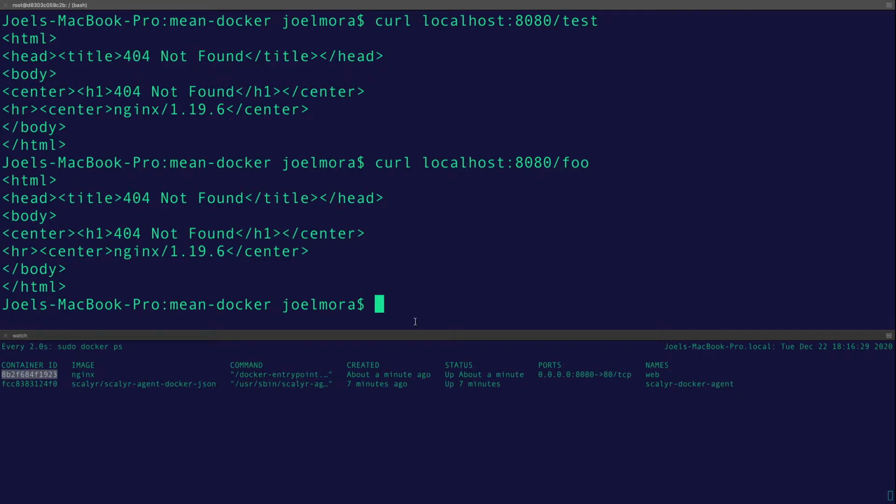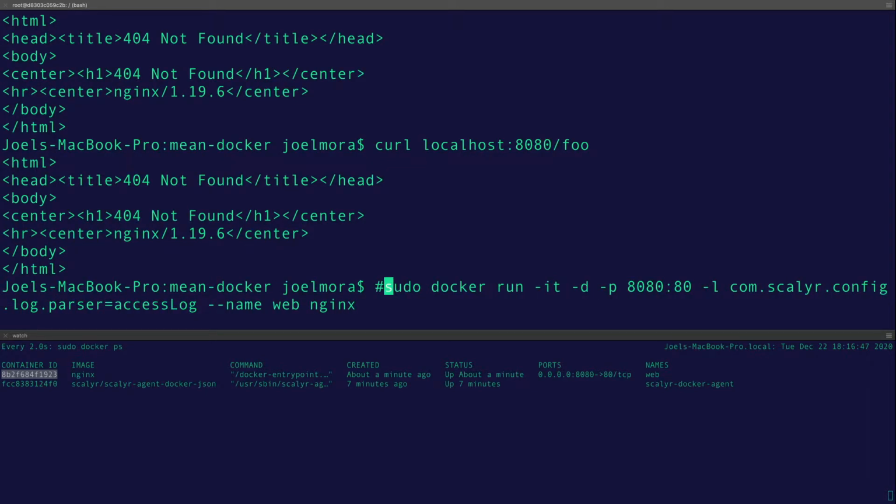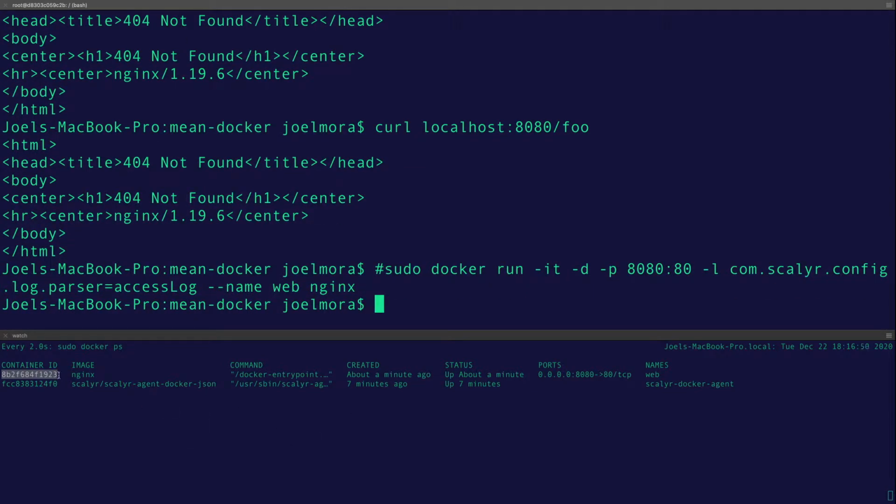So if we wanted to change that, all we would have to do is attach a label. So let's bring down this container and then we'll bring it back up with a label.